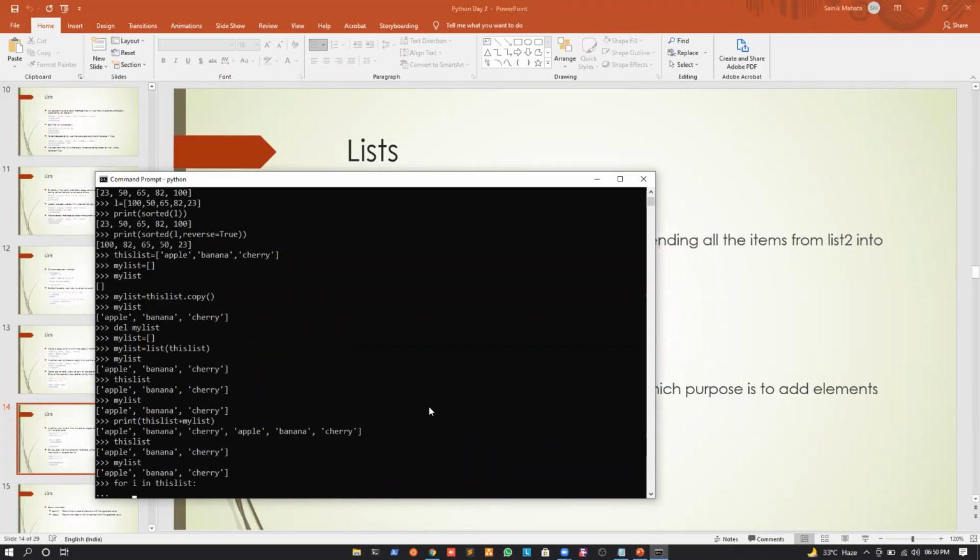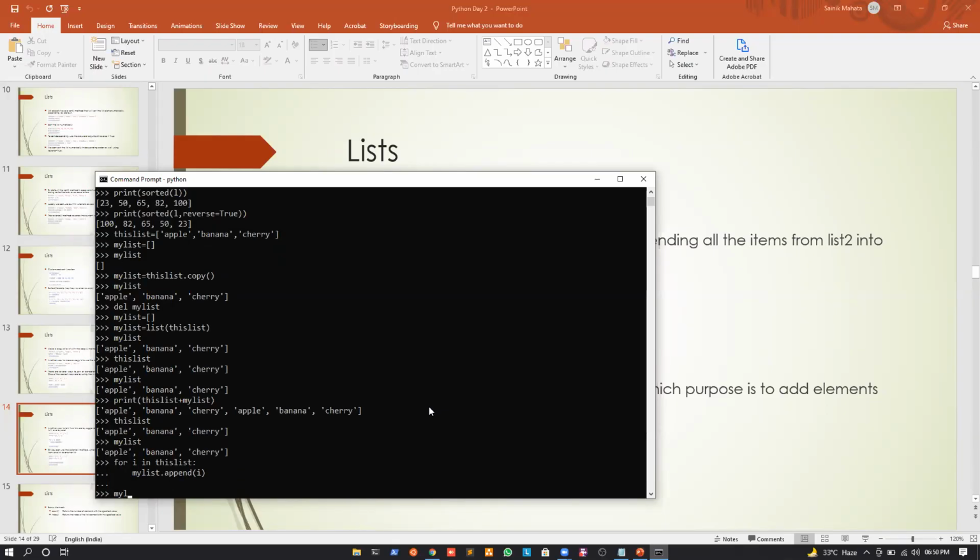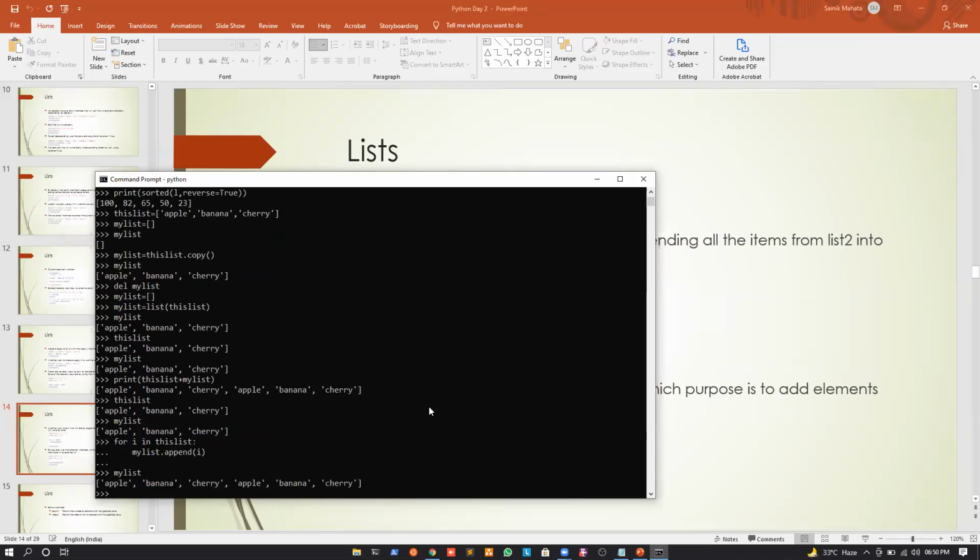If you remember, using the append method, we actually append elements to the end of the list. So I will write my list dot append i. If I press enter and now print my list, you can see that everything has been appended into my list. So this is the first way by which we can do the same thing.